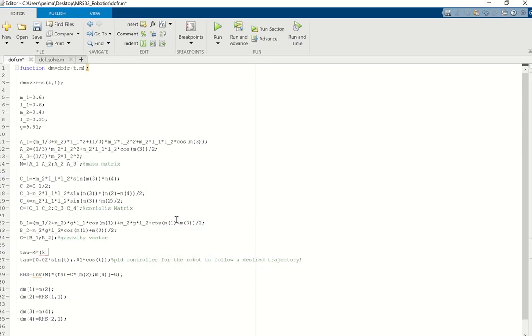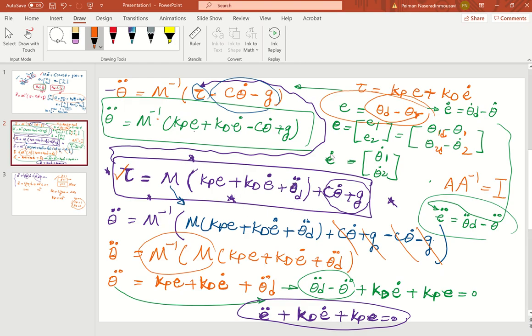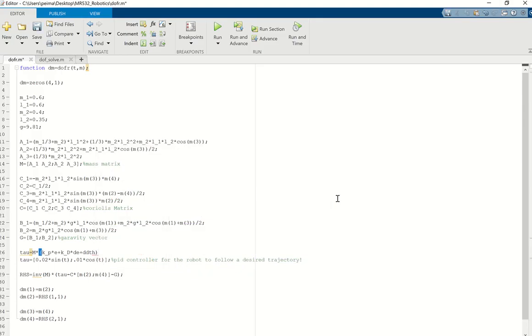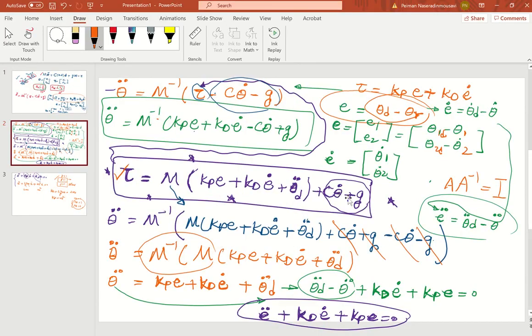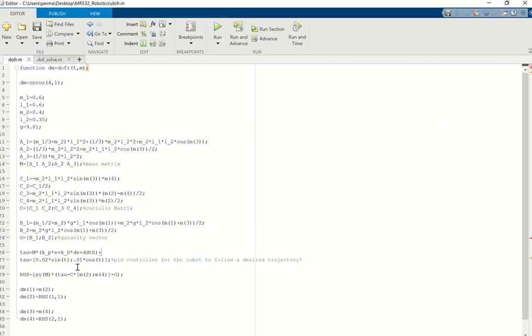So M multiplied by Kp multiplied by E, I'm going to define all of them one by one, plus Kd multiplied by E dot, plus Dd theta, where Dd means second time derivative, plus C theta dot, plus G. Here I said Q, I'm sorry, G, so this is G. If you implement this here, C theta dot goes away, and the remaining is this.